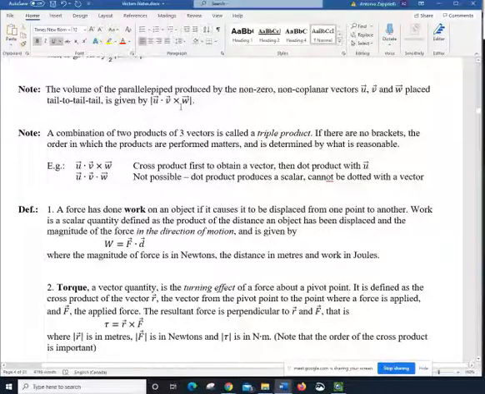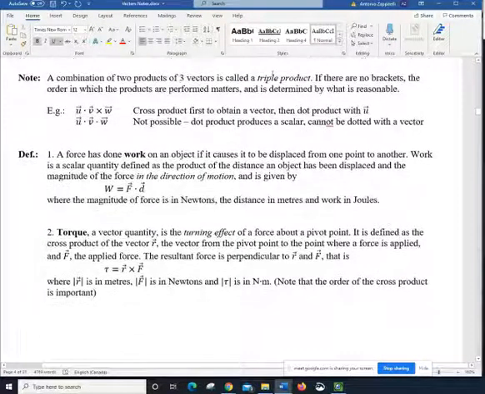We talked about this idea that with these triple products, if there are no brackets, you just do it in whatever order is reasonable. Here, it's not reasonable to first take the dot product and then a cross product, so that's why you have to do v cross w first. And here's an example where you realize this doesn't make any sense at all, because if I take u dot v, I get a scalar, and I can't do a scalar dot a vector. Or again, if I do v dot w, that's a scalar, and you can't dot a scalar and a vector.